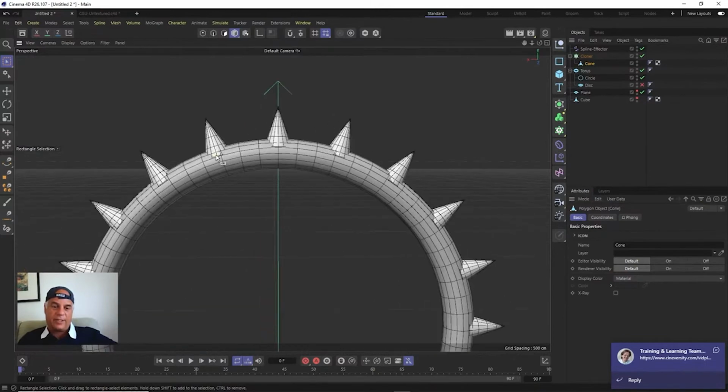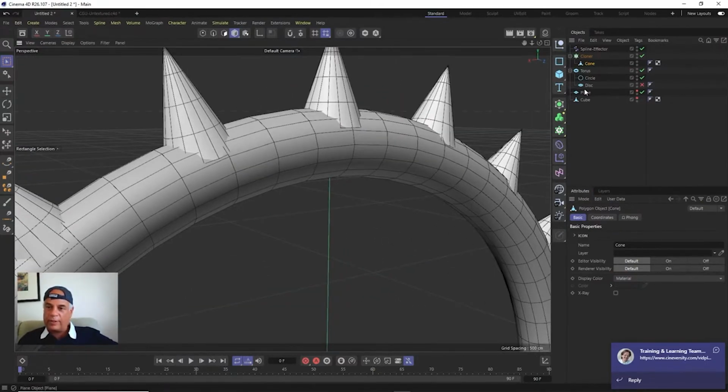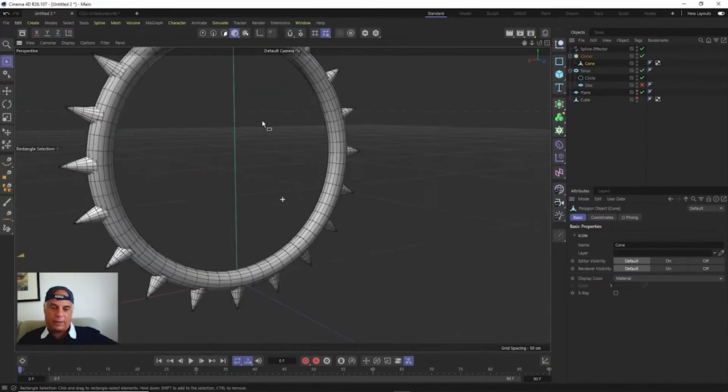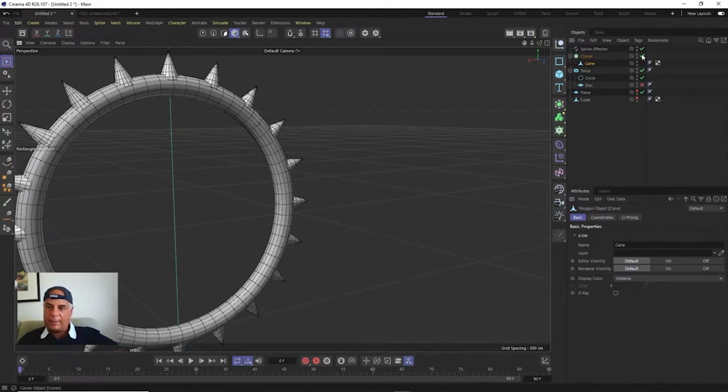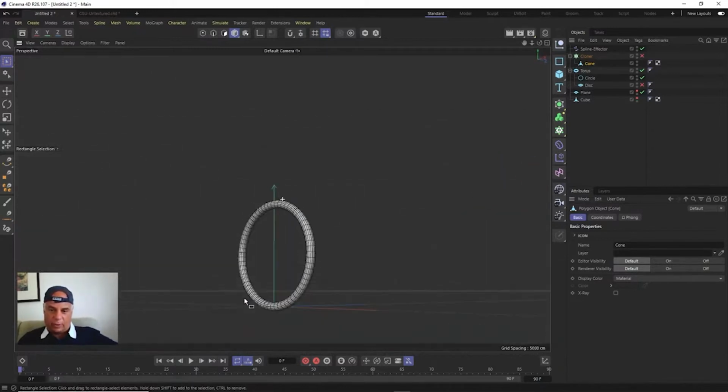Now, these things are still a little bit big for me, but that's not a problem because I can go to the cone. Let me turn off the cloner so that I can see the cone right here.